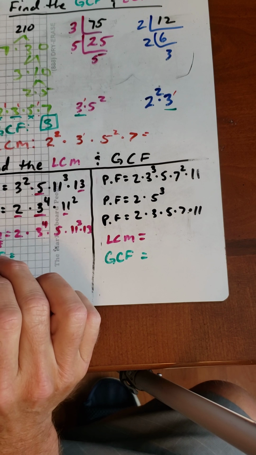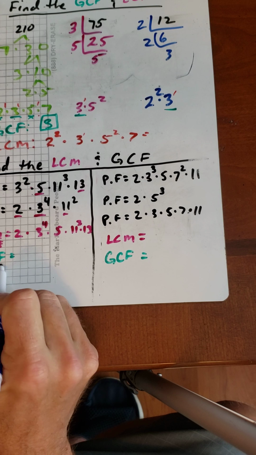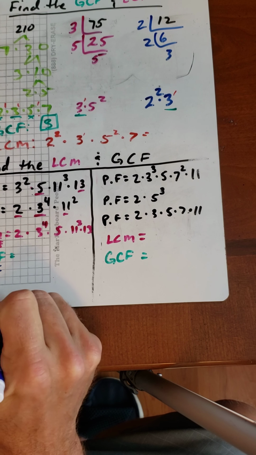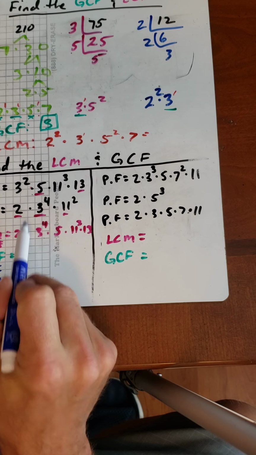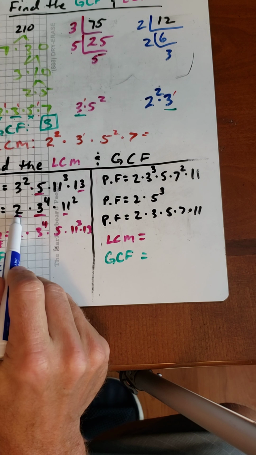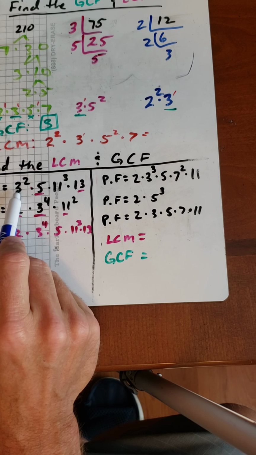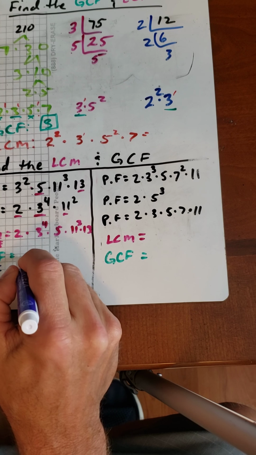Okay, now down here we're going to do the GCF. So for my GCF, because factors are small numbers, right? They're small. So I'm only going to use the ones that are in common to this one and this one. So I start here at 2 and I see I have a 2 here, but no 2 there. I'm not going to use the 2. Here I have a 3 and I have a 3. So yes, I use the 3.